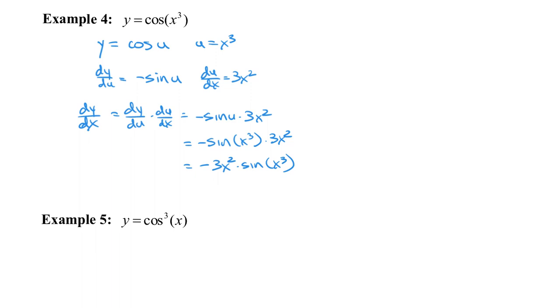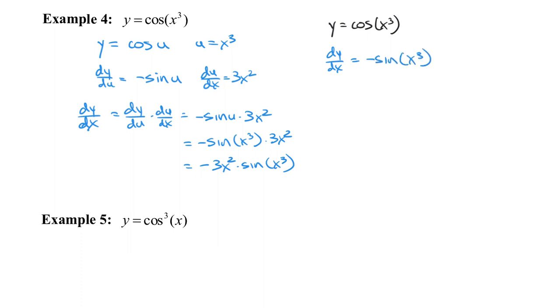Okay, so now let's try it the other way. Let me put this one in black so it looks more like the original question, cosine of x cubed. If we're going to find y prime or dy dx, however you want to say it, I'll just say dy dx. Just think of this: what's the derivative of cosine of anything at all? Negative sine of that same anything.